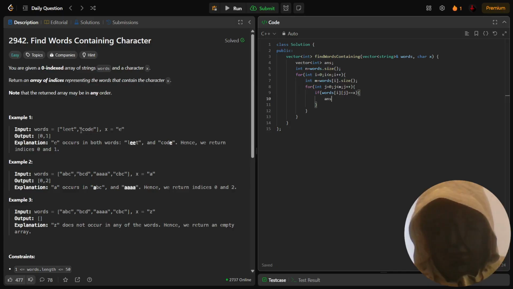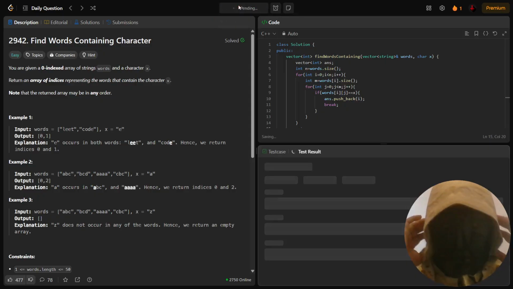In that case we insert i, the index of that string, into our answer vector and break out. Once we find that character, we don't have to check the other characters of the string. At the end we return answer.